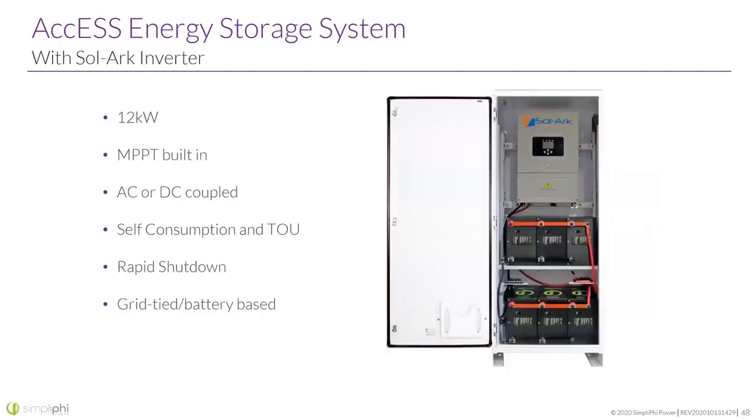The other variation, our newest variation, and we've pared down, we used to have more Access solutions, but now we have these 2. And these are the ones that we like to stick with. And they work really well. So we have the Solark Access solution. This is a 12 kilowatt Solark inverter. The cool thing with this one, it can be AC coupled or DC coupled, however you buy it. The MPPT, the charge controller, is built straight into the unit, which makes it very easy to run strings right into the charge controller and go DC coupled if you want, or you can go AC coupled. It really wouldn't make a difference in this case which version you bought. It can do some cool functions like self-consumption and TOU even when AC coupled.